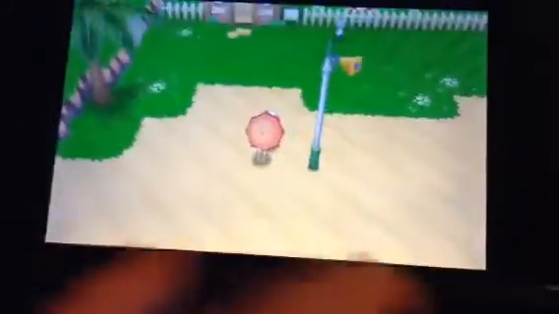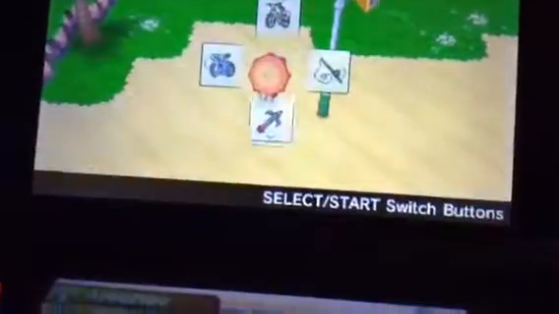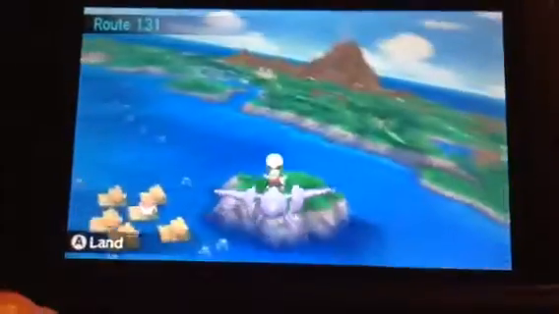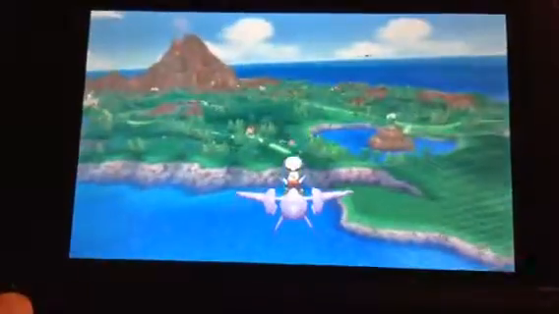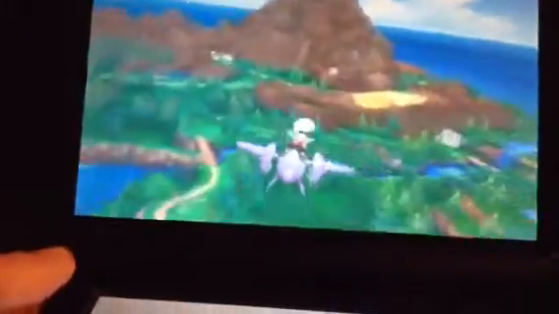Okay, now let's get started on getting those two bikes. The locations will be at Battle Resort, Route 119, and at Route 111. So let me just fly to Route 111. That's where I first started.